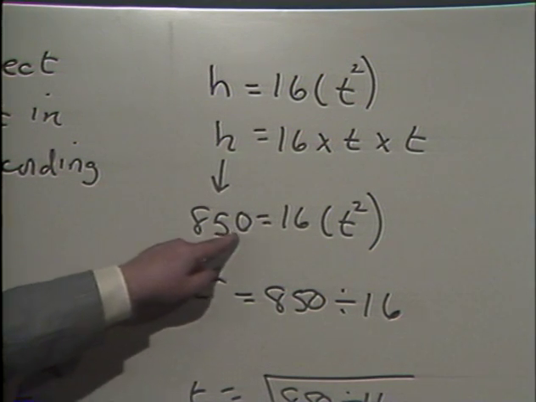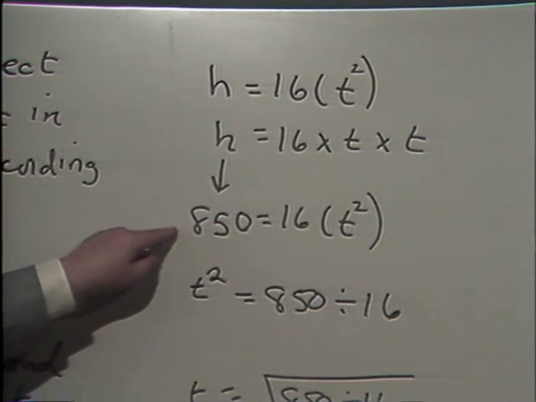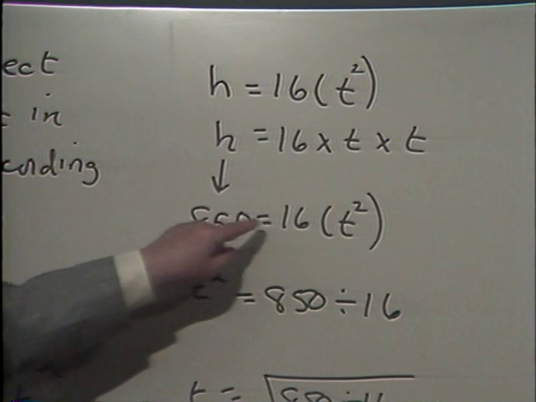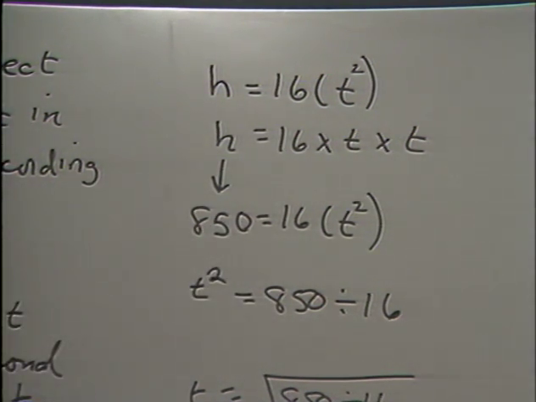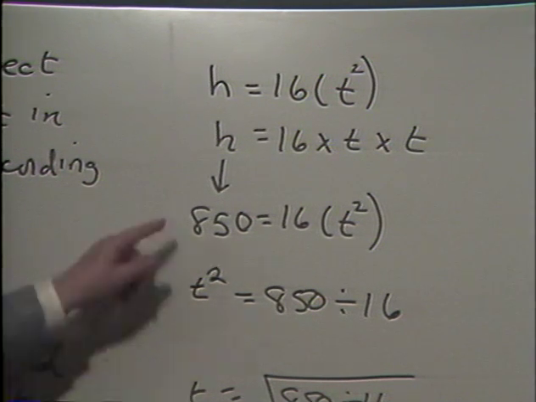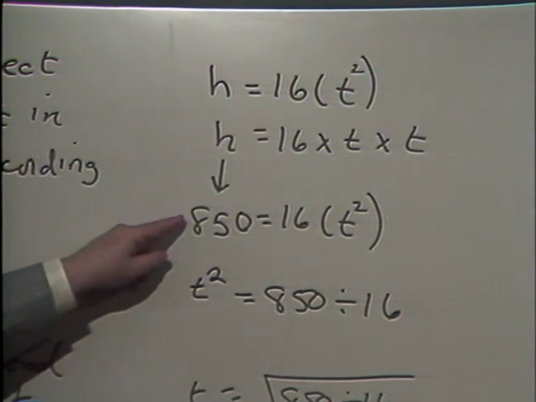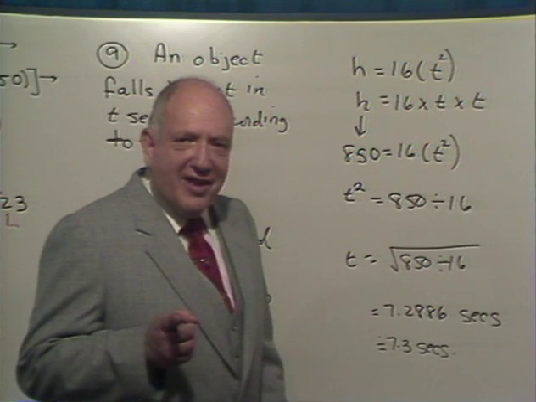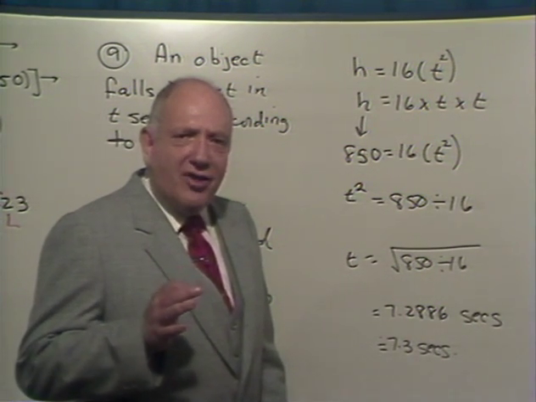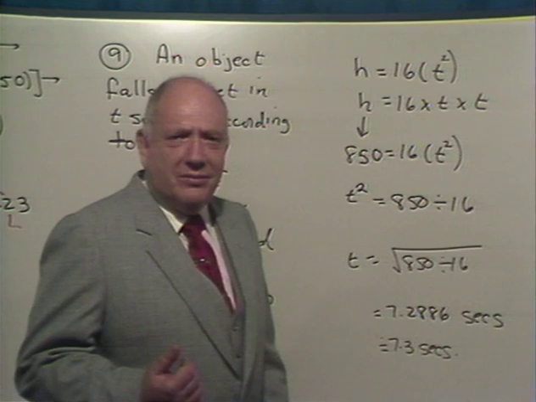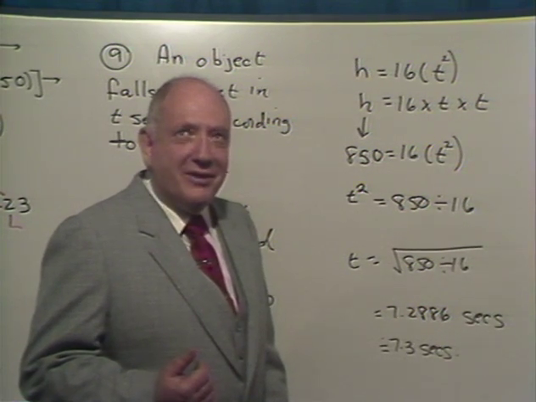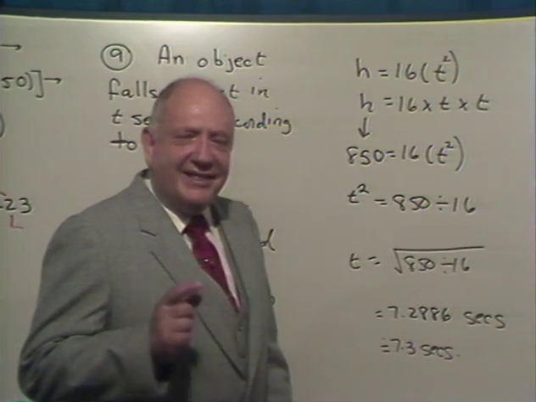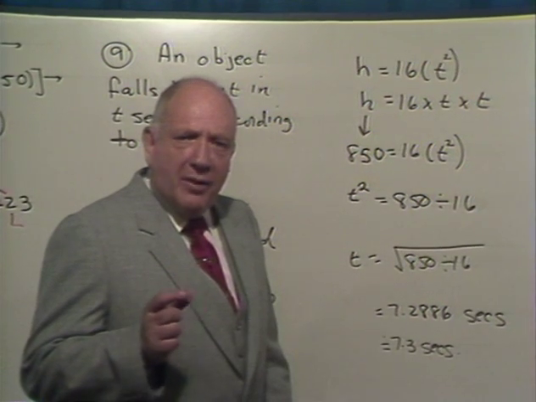The difference was, you see, when I replaced h, say, by 1600, then when I divided by 16, I got 100. Then the square root of 100 is simply 10. So the numbers worked out nicely. What I want to show you is that if the numbers don't work out nicely, the mathematical principle doesn't change. What changes is the computational complexity. You see, the theory stays the same, but the numbers get messier.